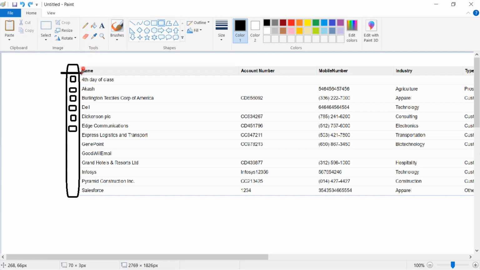But we have a header here. Let me show you this first. I'm going to add an input checkbox before the name.